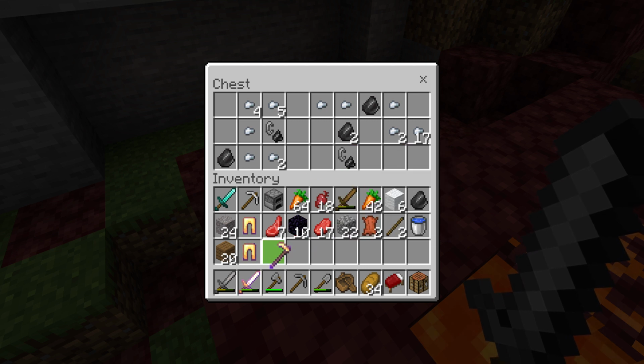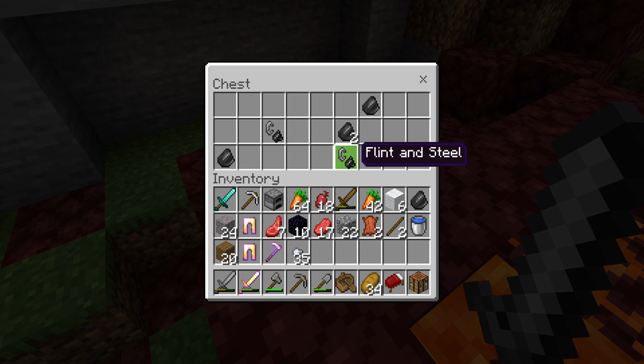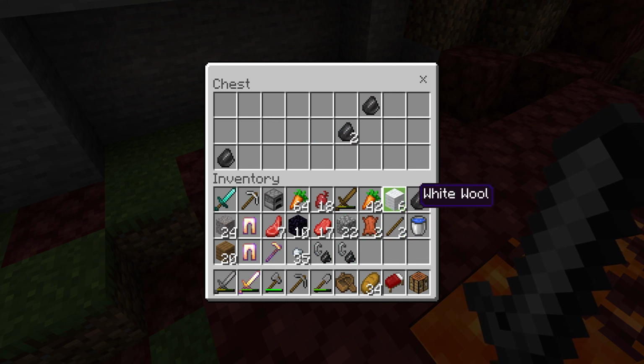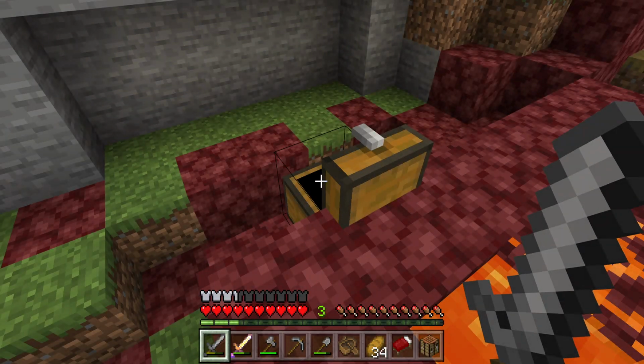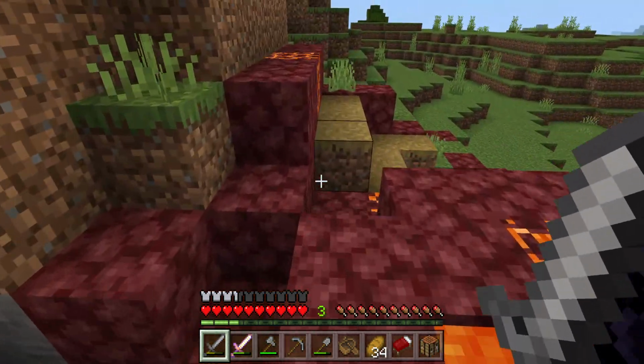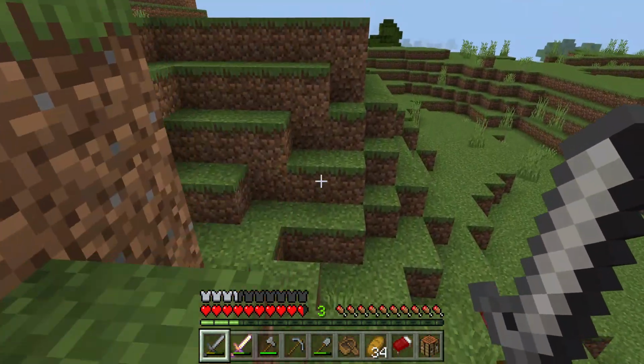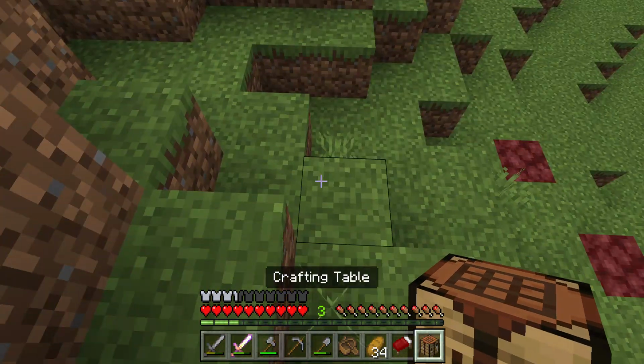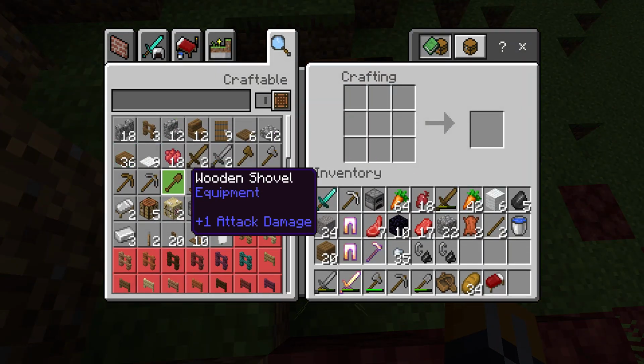Ooh. Okay. Iron nugget 35. Flint and steel. Another flint and steel, because I can use this stuff. 5 flint. Okay, this is getting so good. Too good to be true. Okay, how much iron can we get?